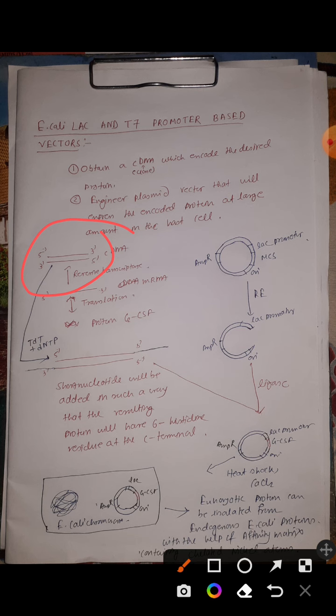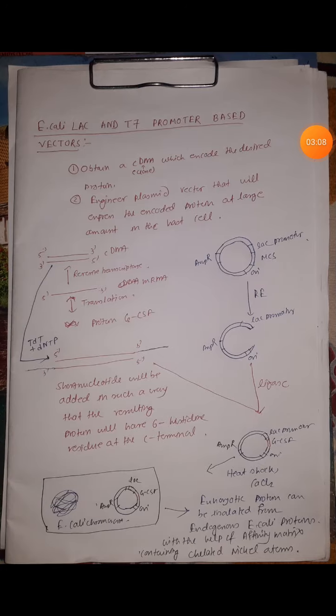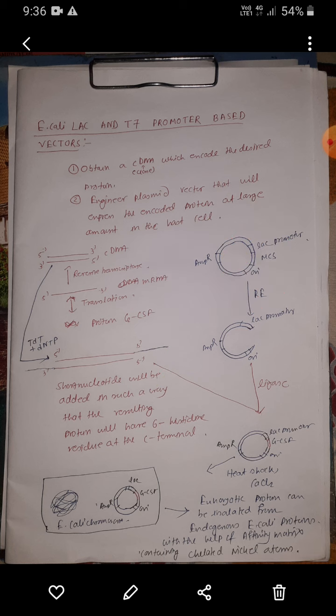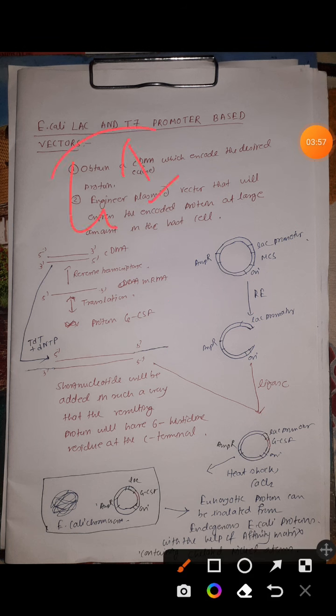If you do not know how we can synthesize cDNA from mRNA, you can go back to that video and watch. The plasmid that we are going to use should contain a primary selection marker so that we can distinguish between transformed and non-transformed cells. There should be an origin of replication. Then the multiple cloning site should be there, so that we can insert our gene of interest. If you want to use blue white screening for secondary screening, you can insert an omega peptide or alpha peptide.